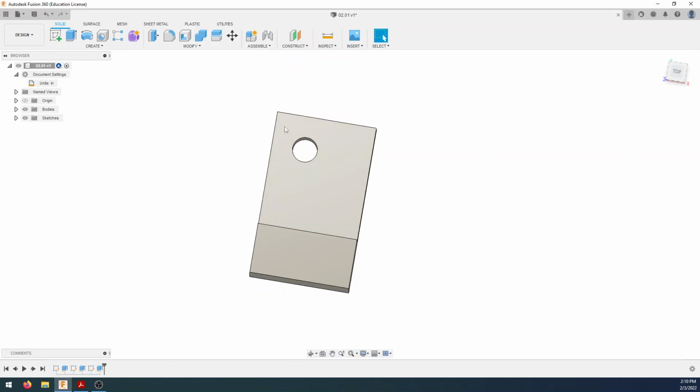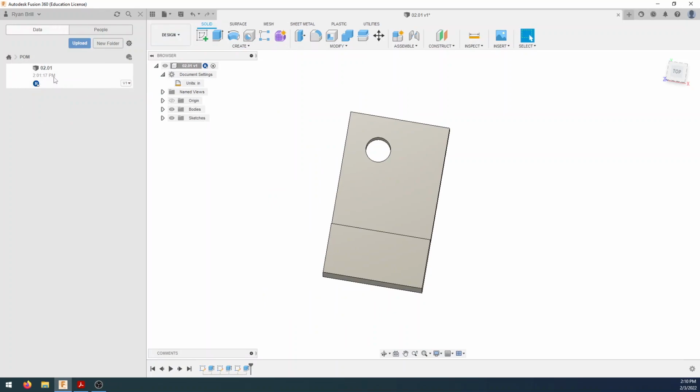So the last thing that we want to do is save this. If we notice up on top here, we've got 02.01, which is the file that we saved over here before. With that, we want to make sure that we have this saved, and we can see that it's not saved because there's a little star right there. So to be able to save this, we're just going to click Save and press OK. And you can see that it's thinking, and it's going to be saving. And when that star disappears and when that's done spinning, our file is saved.